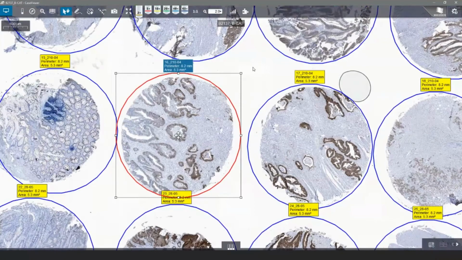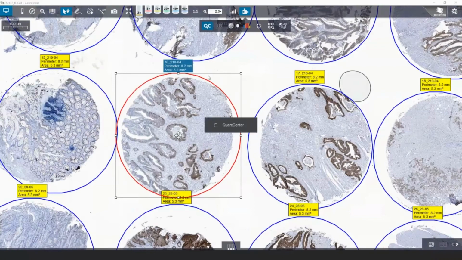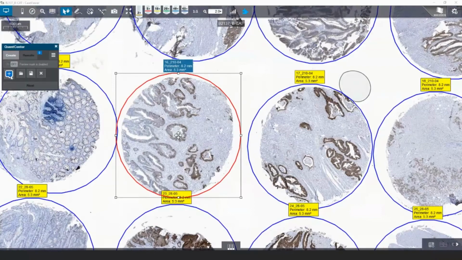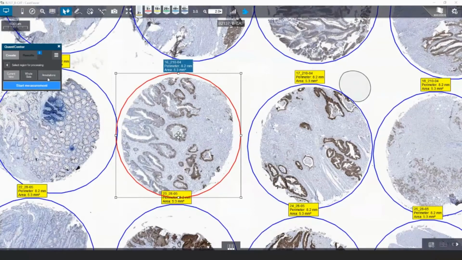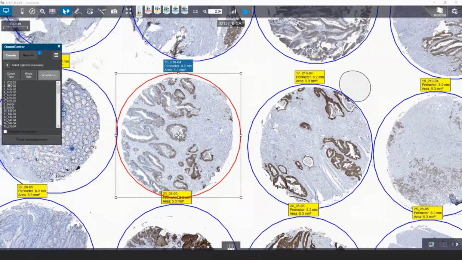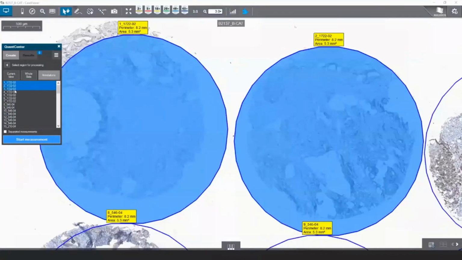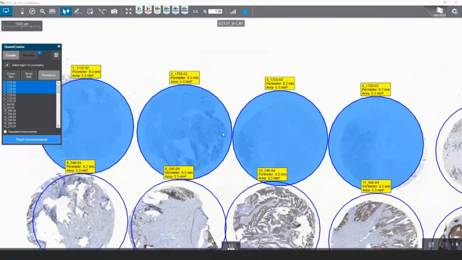And if you would like to later run an automated image analysis in the Quant Center, for example, if you would like to start a membrane quantification, you can select from the list which annotations you would like to quantify automatically with one of our image analysis modules.